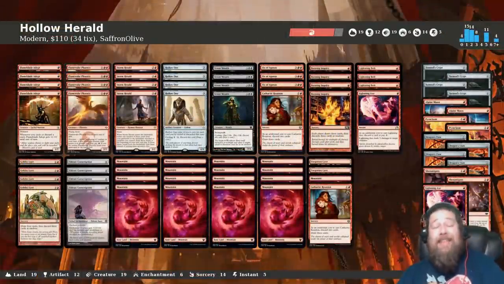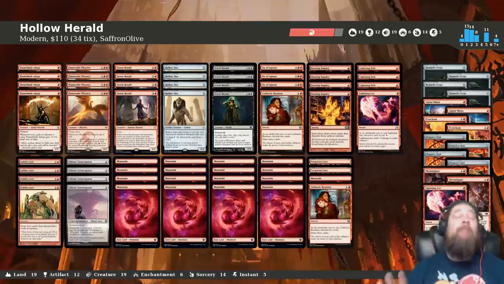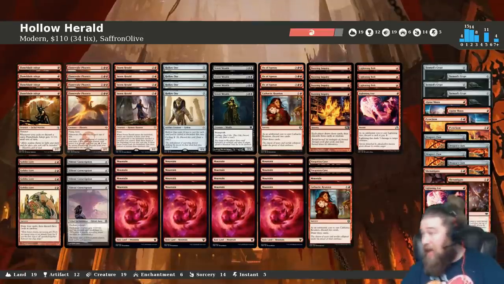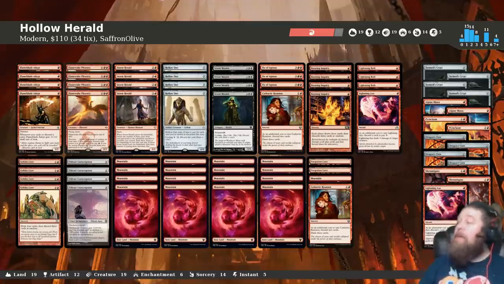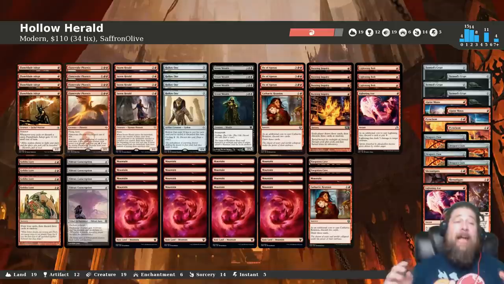So what did we learn this week about Hollow Herald in modern, and the deck killed it. We went 5-0 across our 5 matches, and we beat some really legit decks. We beat Urza. We beat Infect. We beat Mono Red Prowess. We beat Jundash Shadow. We beat a lot of the top tier decks in the modern format.